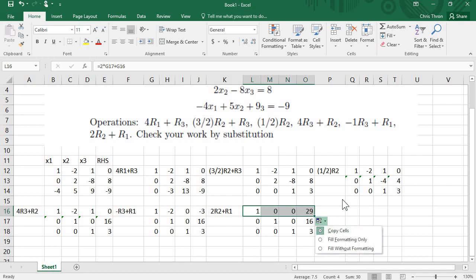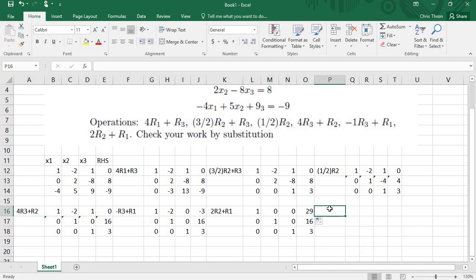All right, now notice the form I have here. If you think about what this means, I have these columns here. I can copy this and move this here. What this signifies is, this first equation signifies x1 equals 29, x2 equals 16, x3 equals 3.